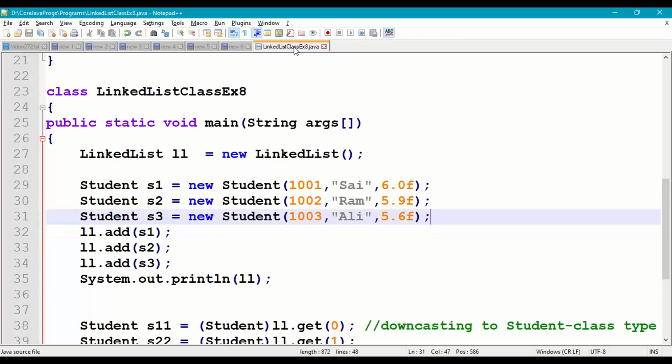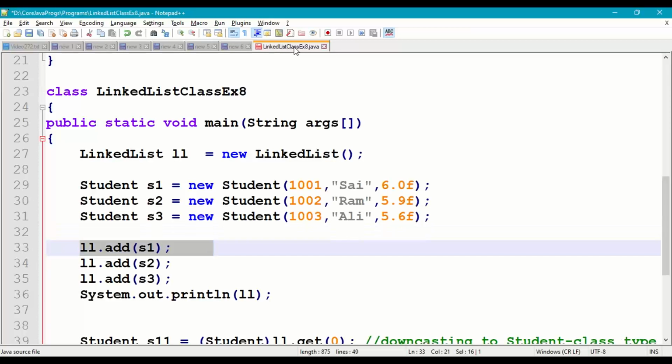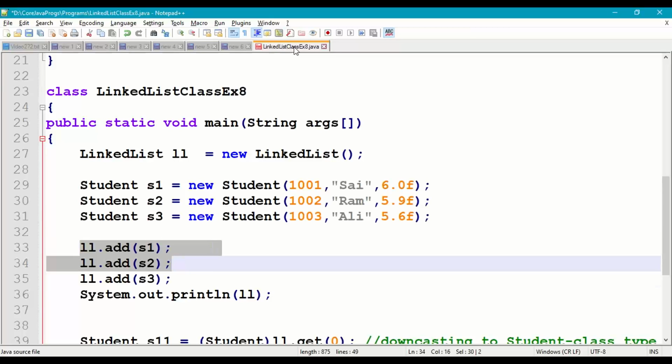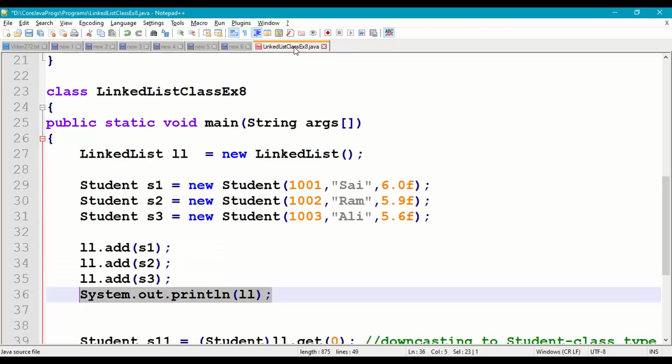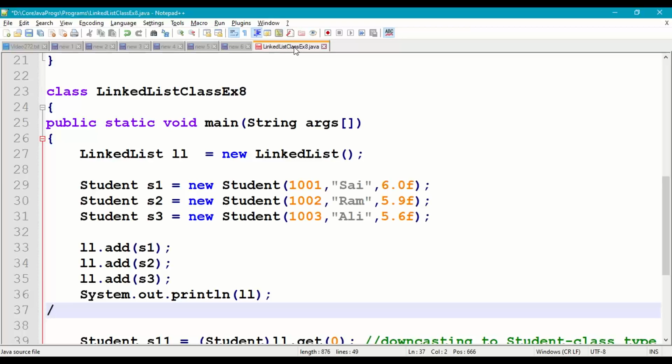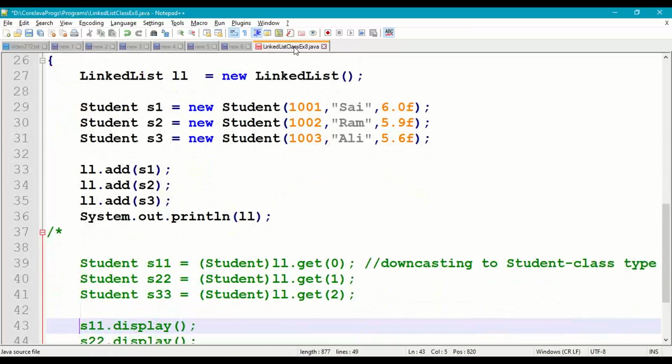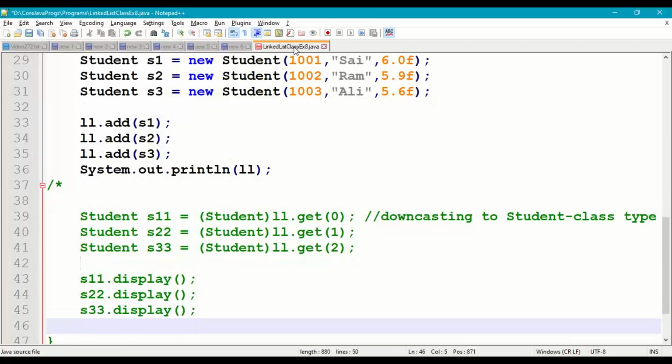These 3 student objects we are adding to the linked list: ll.add S1, S2, S3, and initially we'll print the linked list. When we print the linked list initially, we'll get the object reference code or hash code.